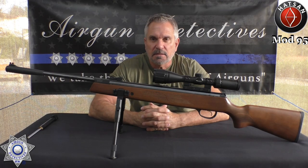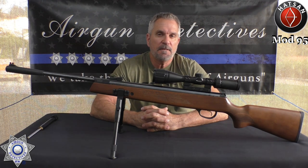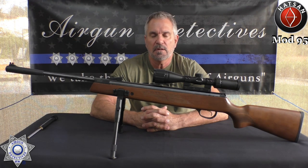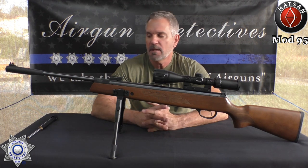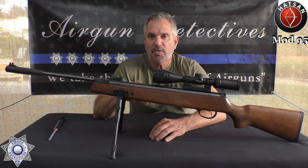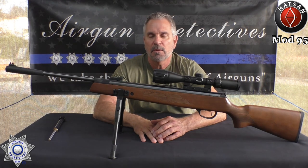They don't last. They just don't. I've had approximately 15 break barrel and underlever Hatsan rifles over the years. Truthfully, 50% of them have failed on me. These gas pistons have failed. And ironically, I'm going to tell you that this one failed on me at the end of the review. I went out, I pulled it out again to go cock it, and no pressure whatsoever.